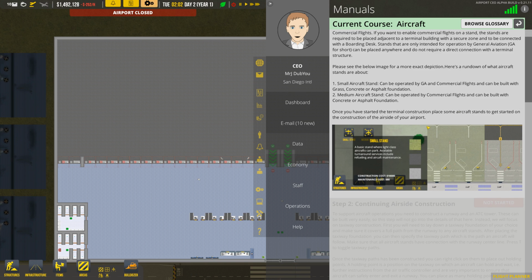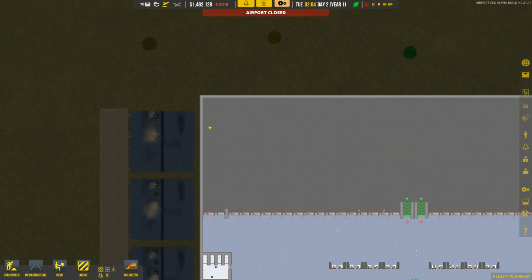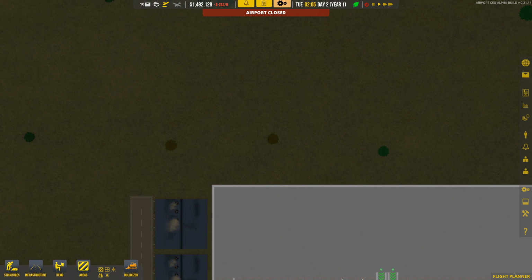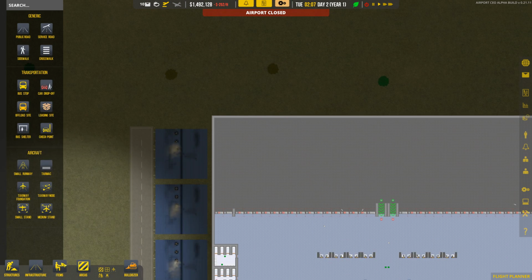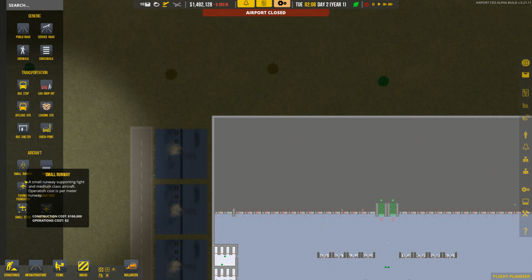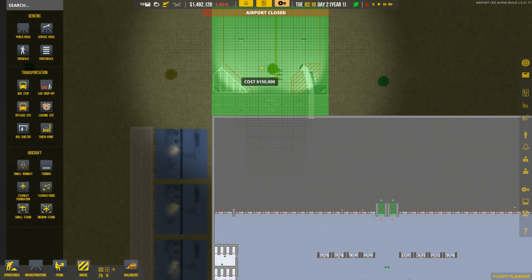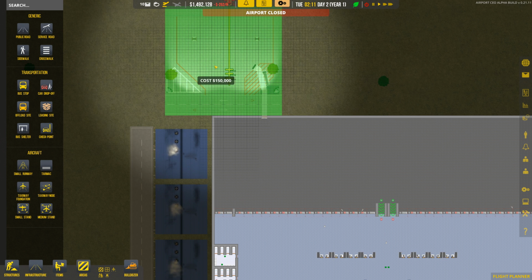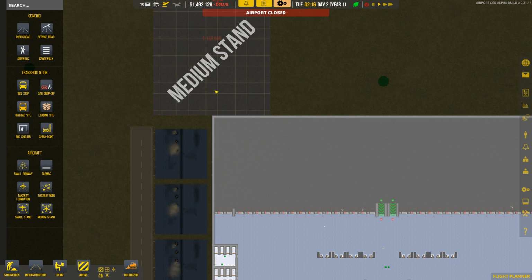Alright, so we just need to start building some stands. Let's go ahead and we're going to get our first airline together. So let's go ahead and we're going to set up infrastructure. I want to set up a medium stand. So we can go all the way over here, and that helps us with the road as well. We got the road lining up there on the bottom left just by the other things. I think that's a good starter position there.